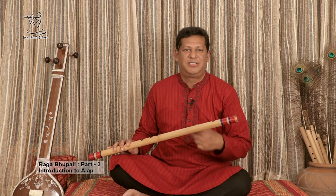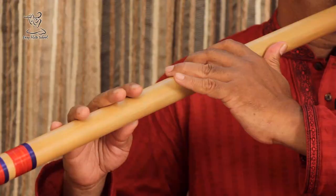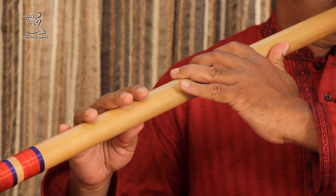The raga is Alap and I try to just sing in my vocal and then show on the flute. I'm not a good vocalist and this is the e-bass flute, so it's very difficult for me to sing in this scale, but I'll try. First, how you start — that's the way you just stand on Sa.